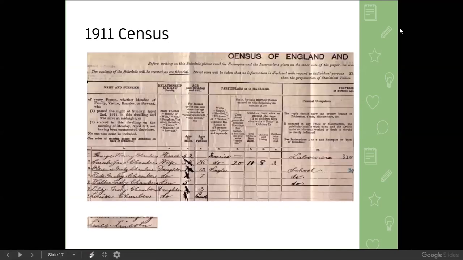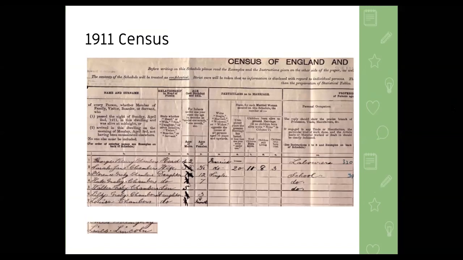Now let's look at the 1911 census. This one might be a little more intimidating because of the old handwriting, but it does get easier as we get used to it. I'll ask the same question: what from this record could you put in a life sketch? Peggy says they lost three children. Lola says ages when they married, the family members. Frank notices that he is the first son listed. Beverly says parents, siblings, going to school, ages, relationships. Charlene comments on the place of the census and what the father did.